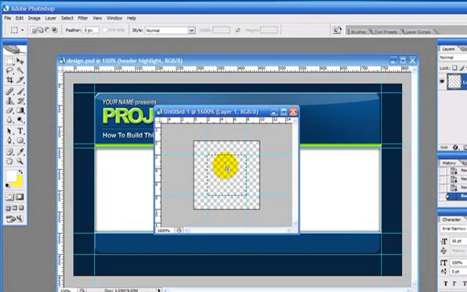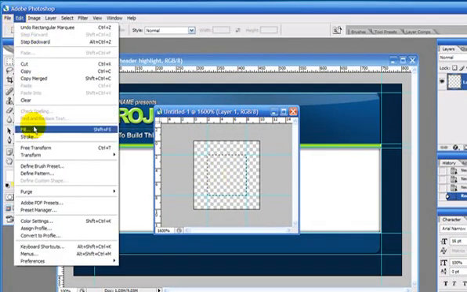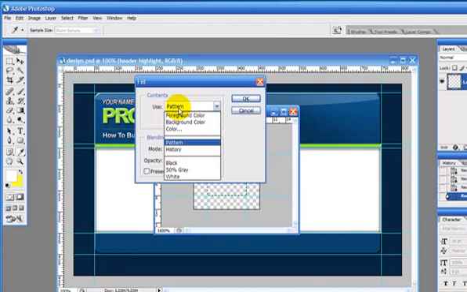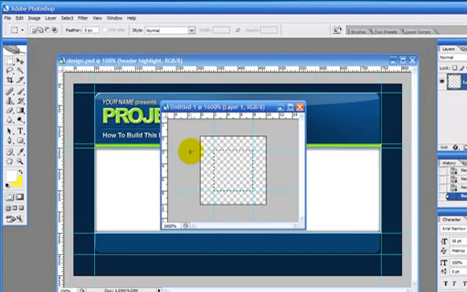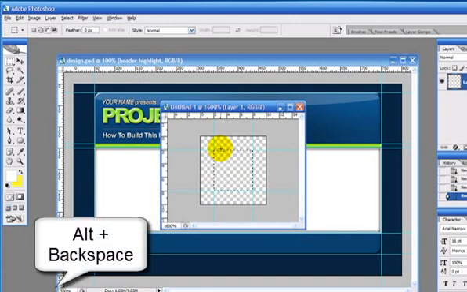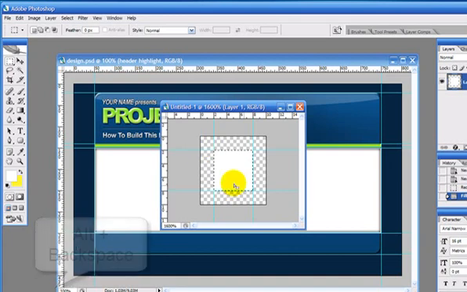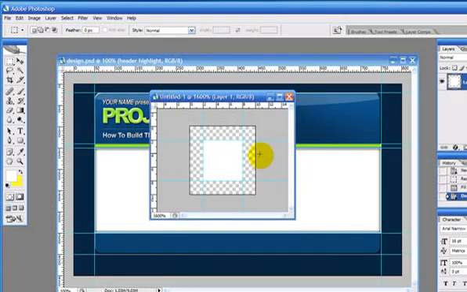The next thing we need to do is fill that with the white color. So we can go to Edit and Fill and use foreground color. That's obviously the long way of doing it. If I just cancel that, we can do the shortcut method of holding down Alt on the keyboard and hitting Backspace, and that just fills with our foreground color. I'll just click in the outer area there to release the selection. So that's good. That now is the pattern that we are going to use on our project.